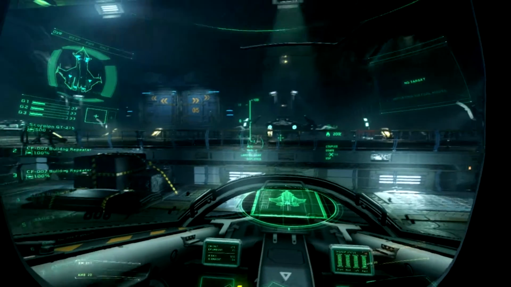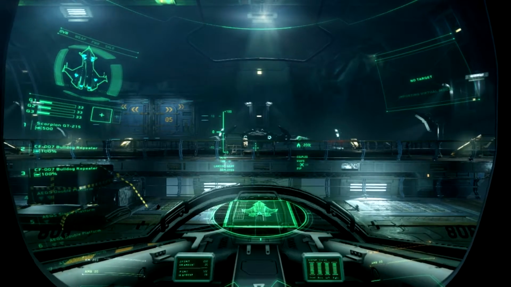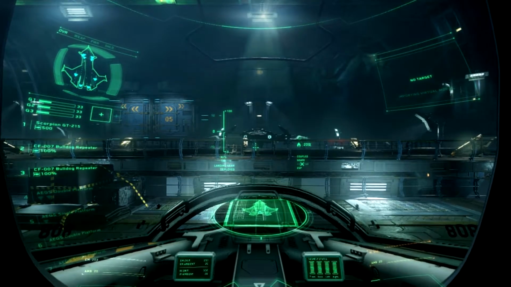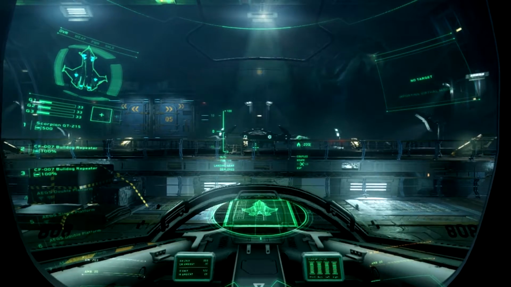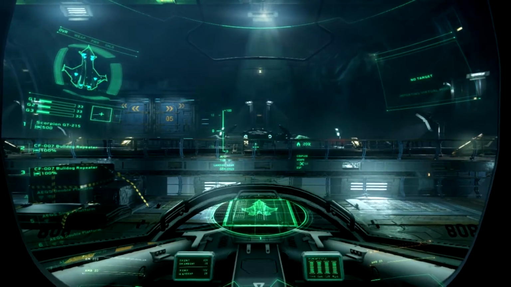Left control tab. Back to normal. Back into the middle. Now I've just got to wait. I don't know what for. Wait for this guy to take off. Right, I'm going to request permission to take off.